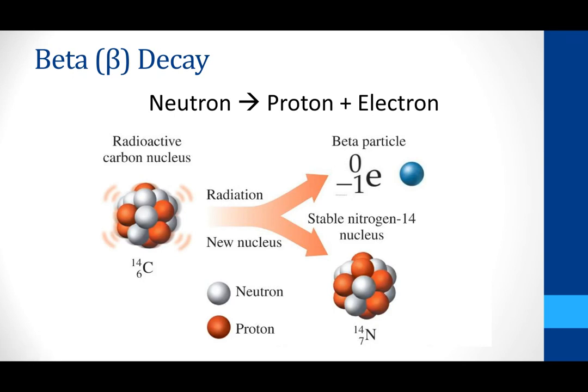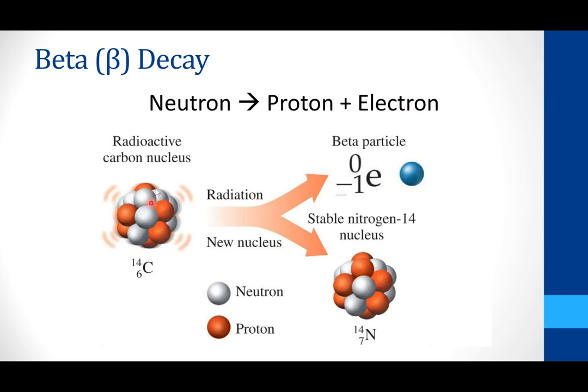All right, the next type of nuclear decay that we're going to talk about is beta decay. In this case, we've got our unstable nucleus here. And when it undergoes beta decay, one of the neutrons is going to transform into a proton. So a neutron becomes a proton, and it's going to emit an electron. Neutrons are neutral, protons are positive. So the electron just helps us to navigate the change in charge there.